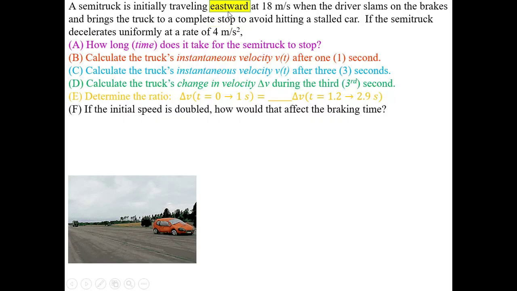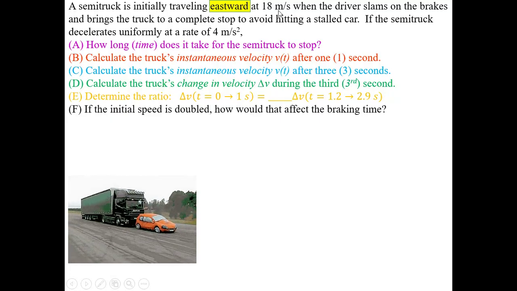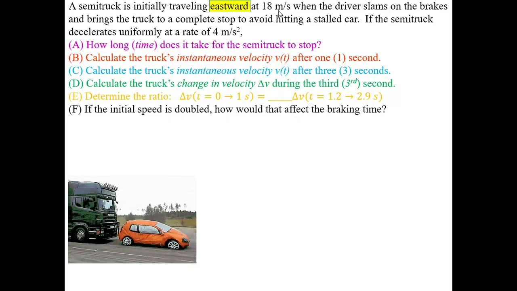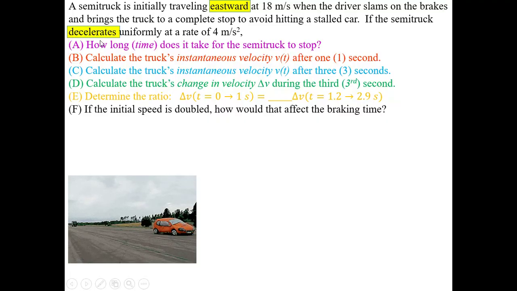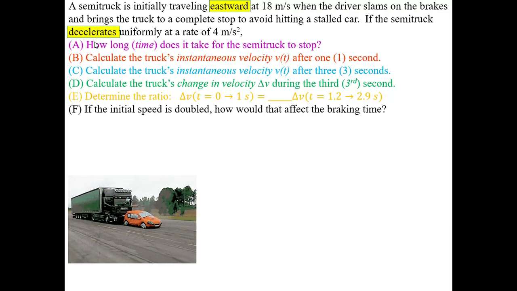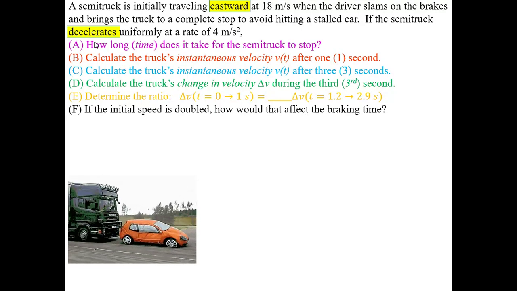Here it says the semi-truck is moving eastward, so to the right, at a rate of 18 meters per second. So right away, I know that my initial velocity is positive because it says eastward. Okay. The other word that's important here is just decelerate. Well, decelerate in physics just means that you're slowing down. Decelerate does not mean negative acceleration. It doesn't mean positive. It can actually be either one.